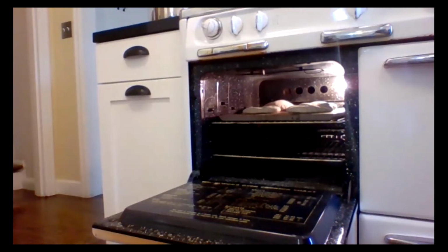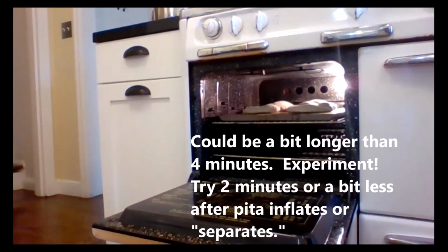That is Pita. Oh, it popped. The one in the back just popped. Sometimes they won't separate for whatever reason. So we're going to cook them basically for about 4 minutes. Some recipes say you want to turn them over and cook them for a minute on the other side. It's a little bit trial and error, but really just about 4 minutes. If you go much farther, then they start to get kind of hard.